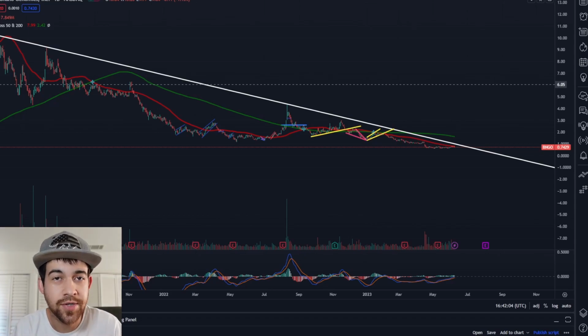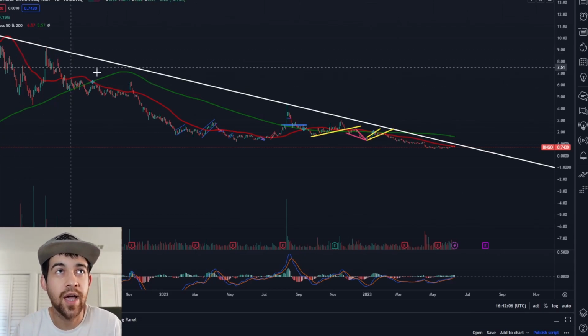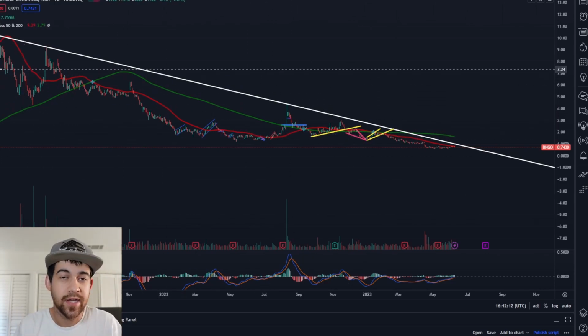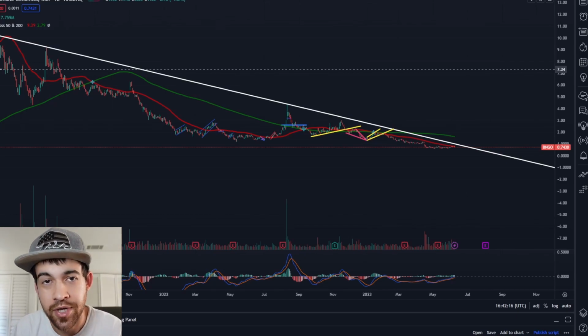And next up, let's go over the chart. I have definitely a couple things to show you there, and then we'll look at some previous earnings and some things that are expected moving forwards. Now first off, I have a long-term downtrend that I want to show you, this white line that we're just completely unable to break out of. We actually have not broken out of this. It's been a resistance line that's been holding BNGO down since March of 2021.